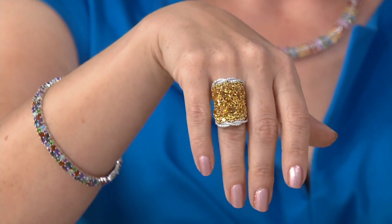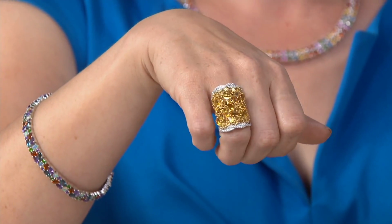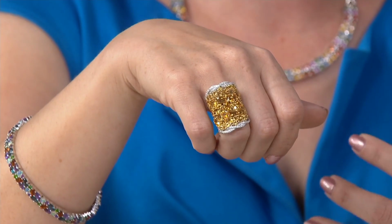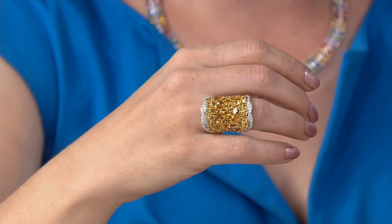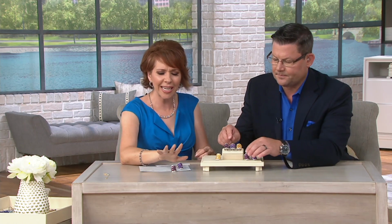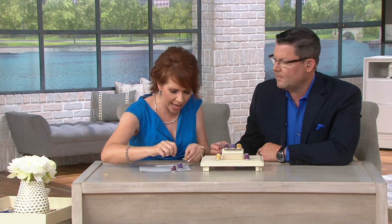And when's the last time you saw golden, yellow, canary citrine like this? I mean, that is... You know what? You're right. There is such a wide variety of citrine stones. The Madeira goes more towards the oranges and the browns, still with a lot of fire to it. But this is a really specific shade that is very, very golden lemony almost from this one. Almost like canary diamond. Canary, type. It really is very canary. It's an extraordinary shade. And I don't know if you can really see, and here's the amethyst.